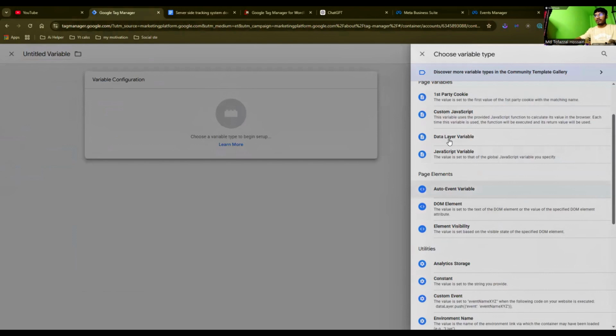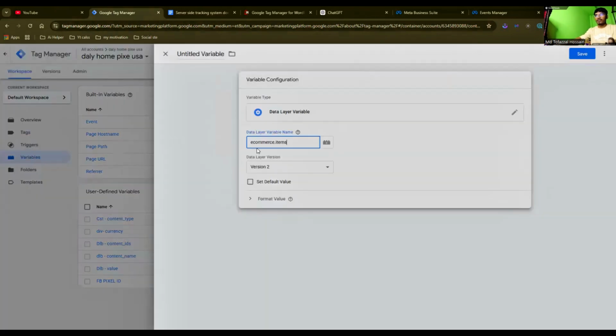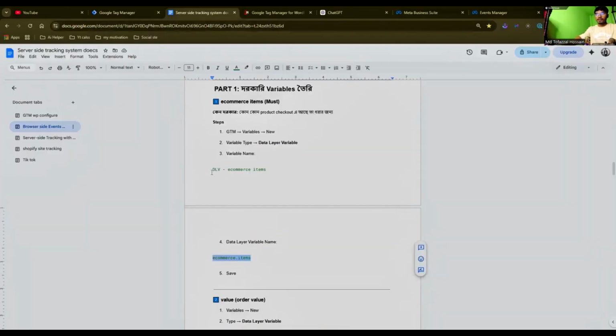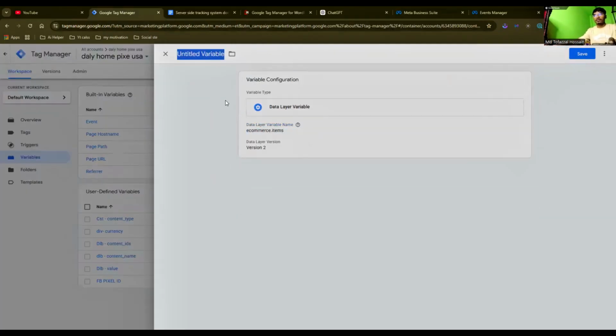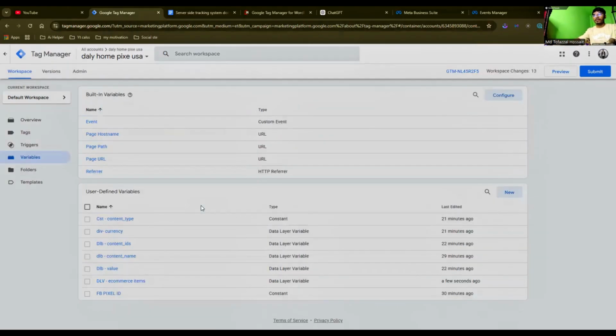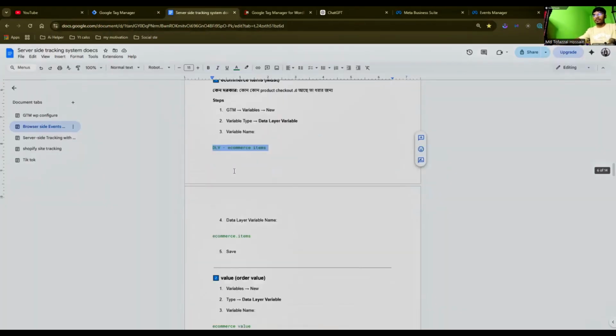We are creating a data layer variable, paste, and data layer variable name, paste e-commerce.items, and DLV e-commerce item. This is the name. Okay, it's done and save. Yeah, it's created. So I created this one.